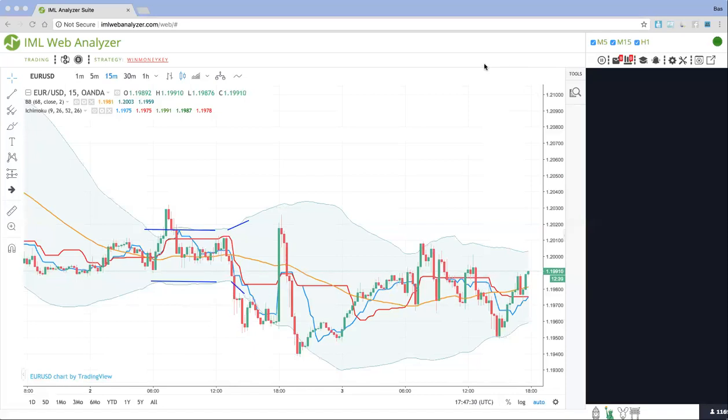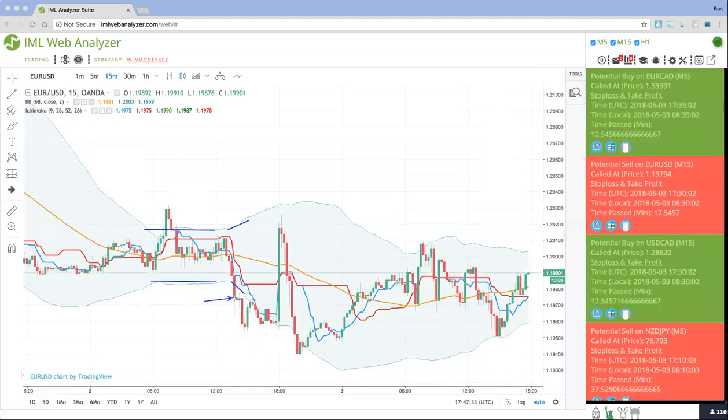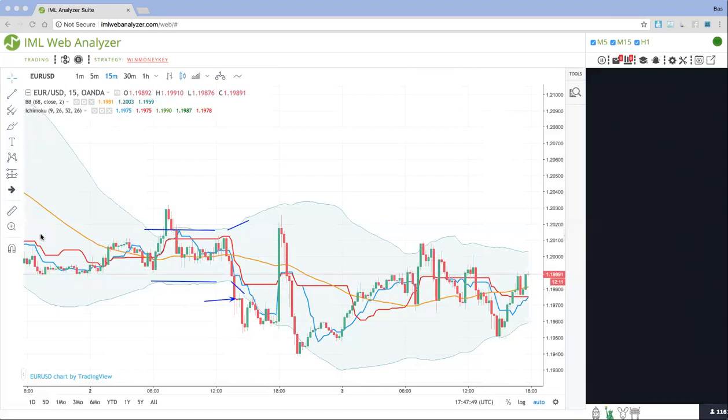And when do we get in? We get in when the bar closes, and you see here the red line was on top, and it stayed quite long on top, and it crosses there. Like, as I said, this is a small one, but I still wanted to show it to you because this is the idea.